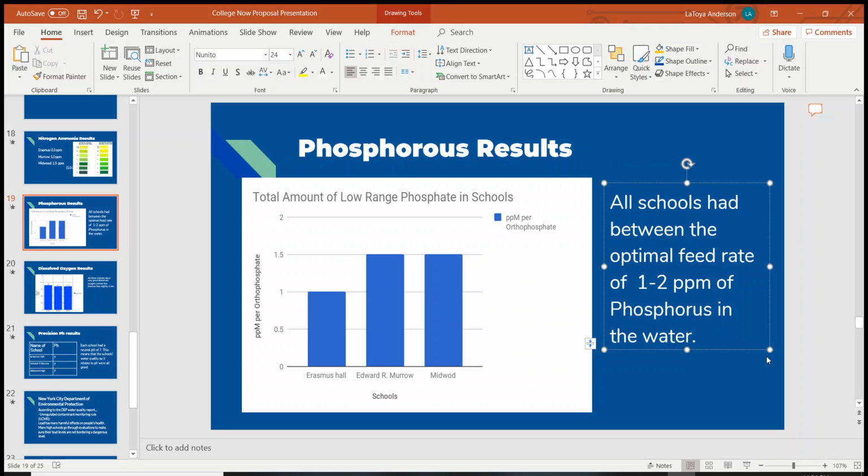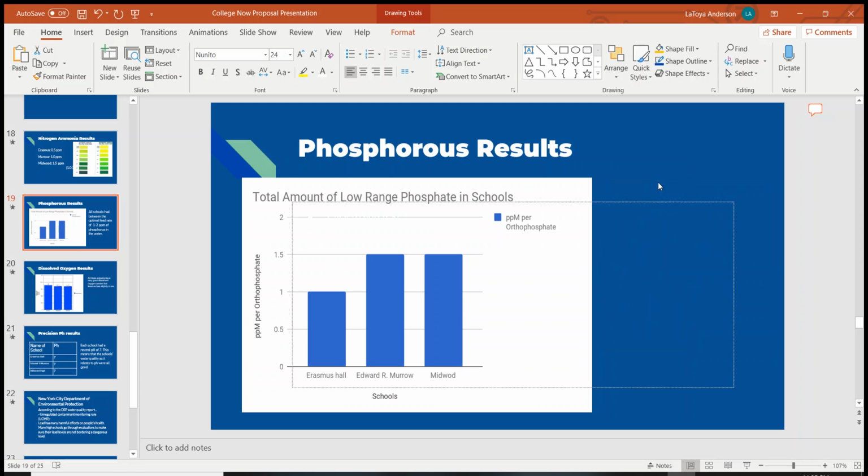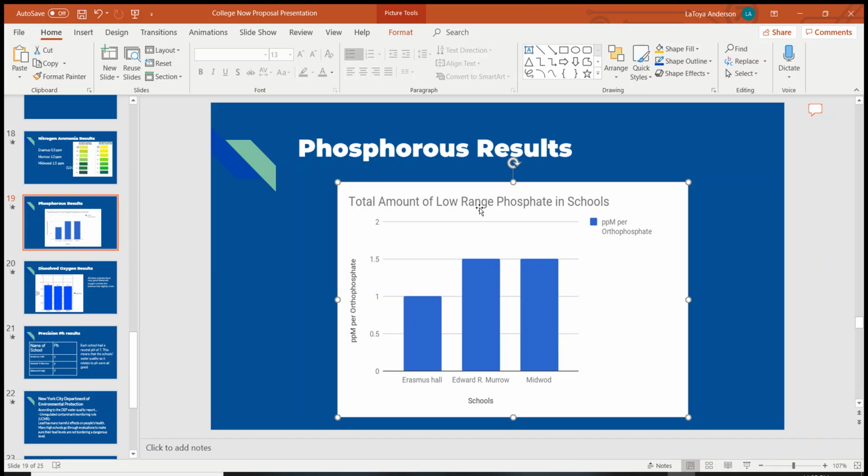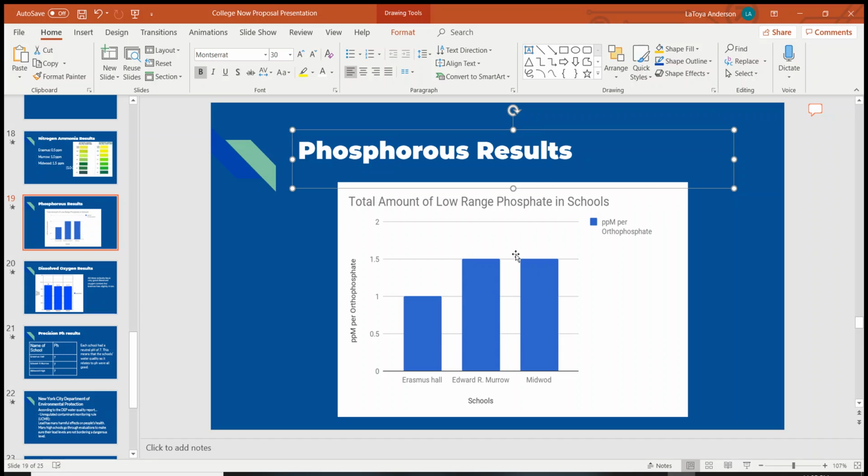Be careful of spelling errors, punctuation, things like that. Phosphorus is not a proper noun. It's just a noun, so it doesn't need to be capitalized. 1 to 2, optimal feed rate. That's not necessary. And really, this whole thing is not necessary. So actually, I would take this entire part out. Back and go. Next thing. Let's center this just visually because it makes it a lot easier for your audience to see. And I don't even know if I would name it this, but whatever, it's fine.